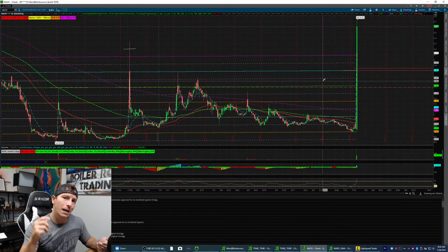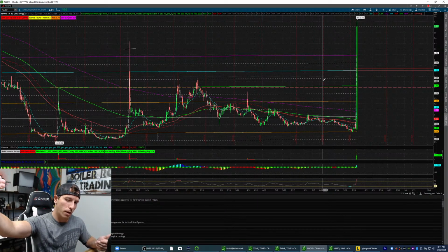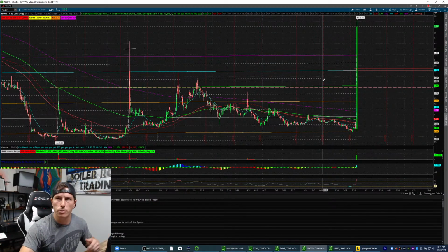We probably got a pullback, and then that pullback got bought up through those 2 red lines, and then a big short squeeze happened. The reason a big short squeeze probably happened there is that it is generally the level people look to short at when you're at +3 and +4. And if bulls are strong enough to push you through +3, +4, then you shake out all the short sellers that entered at +3, +4.